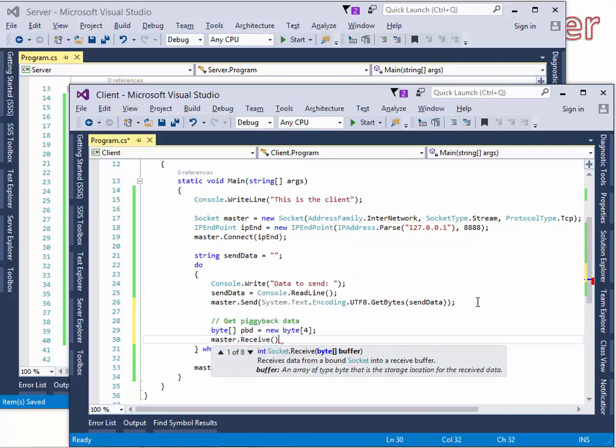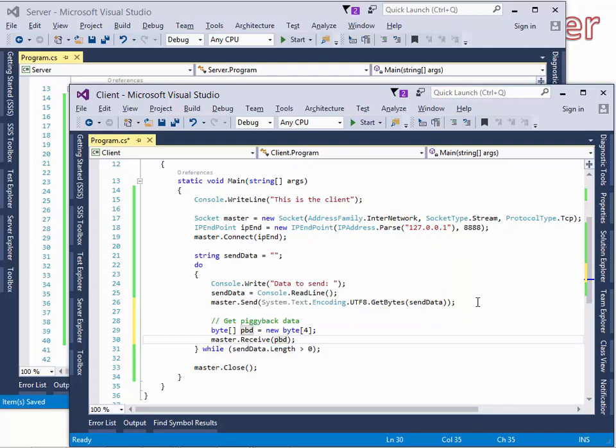So let's receive these 4 bytes and put them in the piggyback data buffer, and we can actually display them.